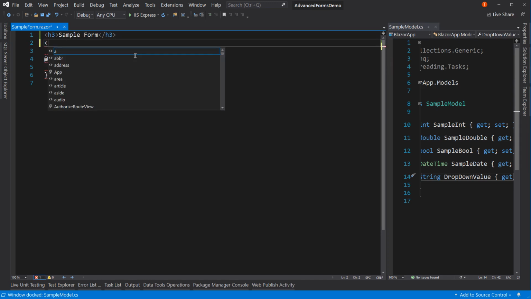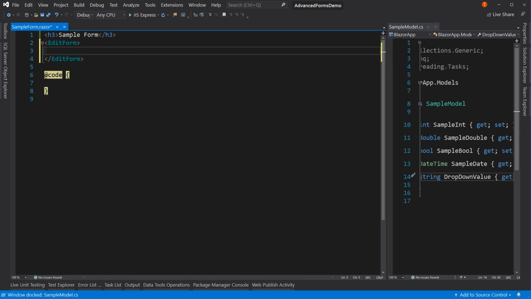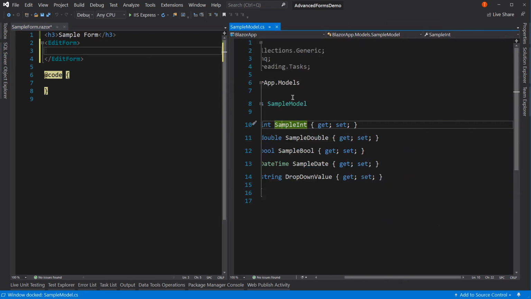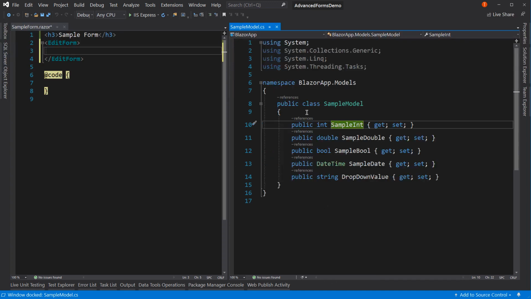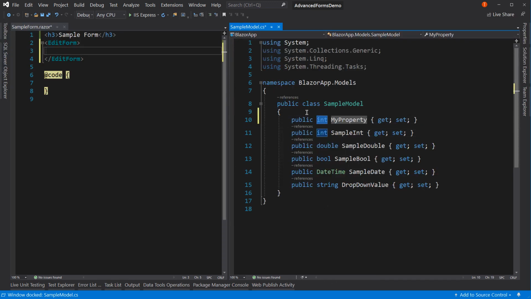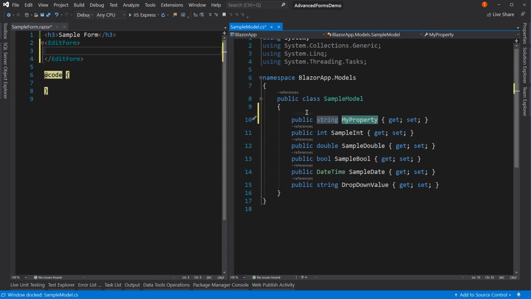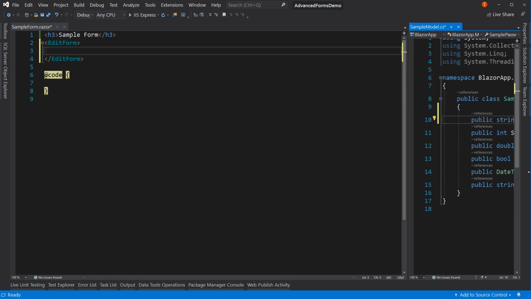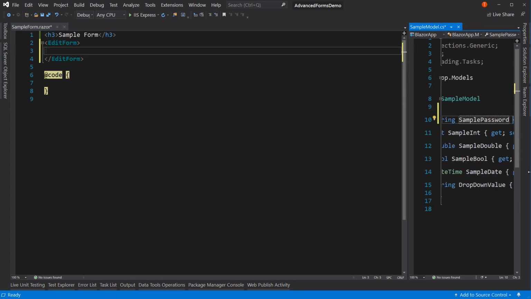So we're going to create an edit form. And now that we have the edit form, we can start adding to it. So let's start with our, well, you know what? We need to add one more property up here. Let's make this big again. There we go. And we need to add one more property. And this is a string, but this is going to be sample password. Forgot that type. So let's add that. That way we can see it. And the scroll bar is not showing up at the bottom for some reason, but that works.